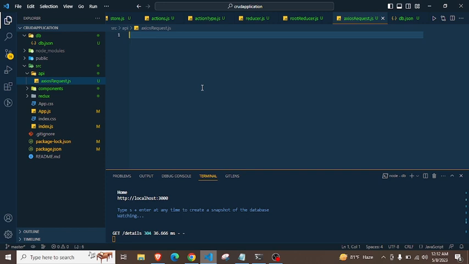Axios can be used in both browser and Node.js environments and supports all modern browsers. It has a simple and intuitive API, which makes it easier to use and understand. We need Axios because it provides a convenient way to handle HTTP requests and responses in our application.